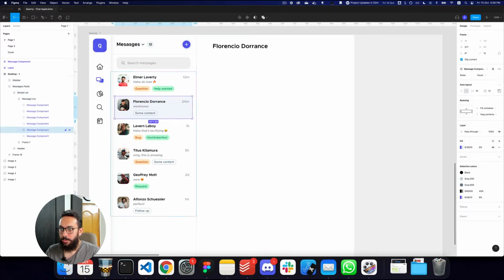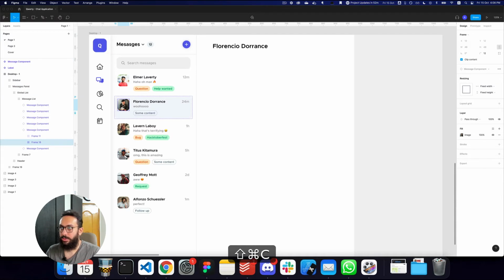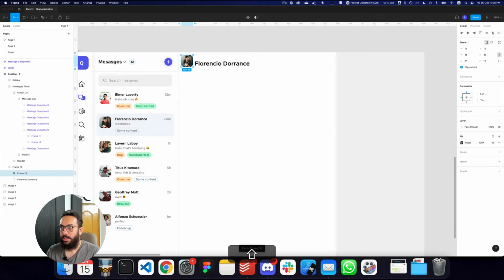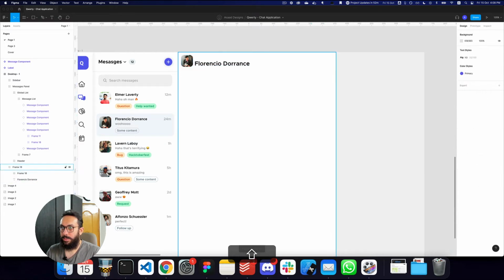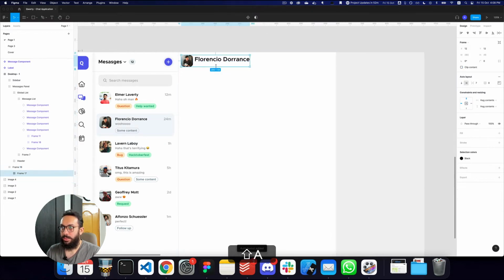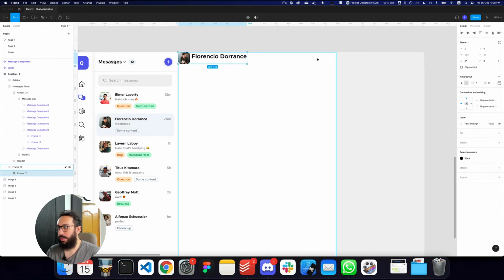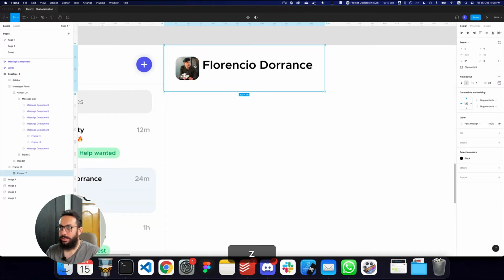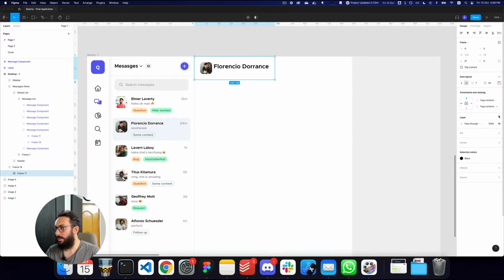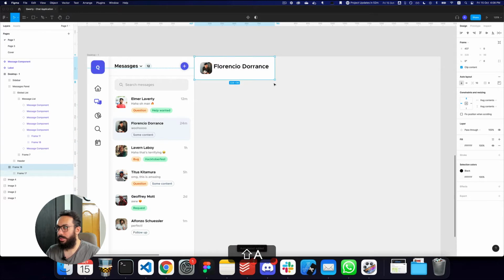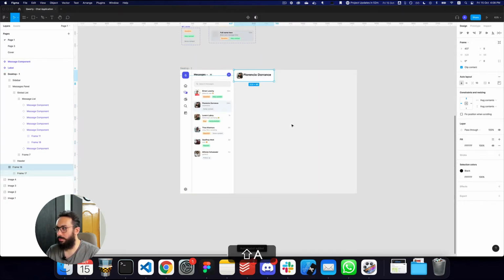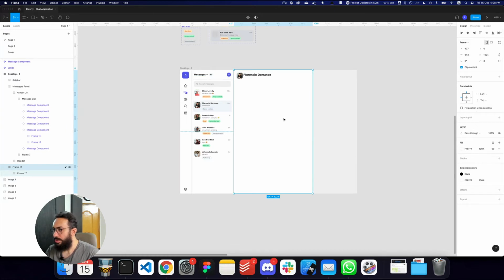Now let's go ahead and copy Florencio's image. I'm just going to copy this and paste it here. I'm going to make both of these an auto layout. So there it is. And let's pin this whole thing at the top. I'm going to say there's going to be a 24 pixel spacing here. And then we can go ahead and expand this whole thing. In order to expand it, first of all, I'll make it an auto layout.